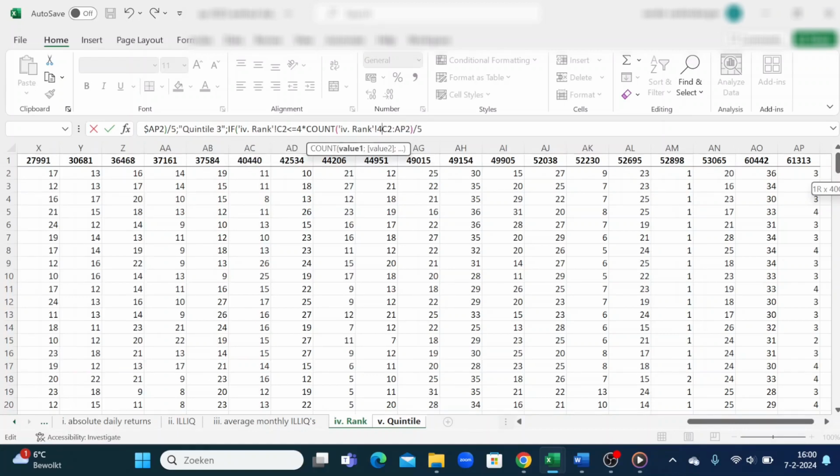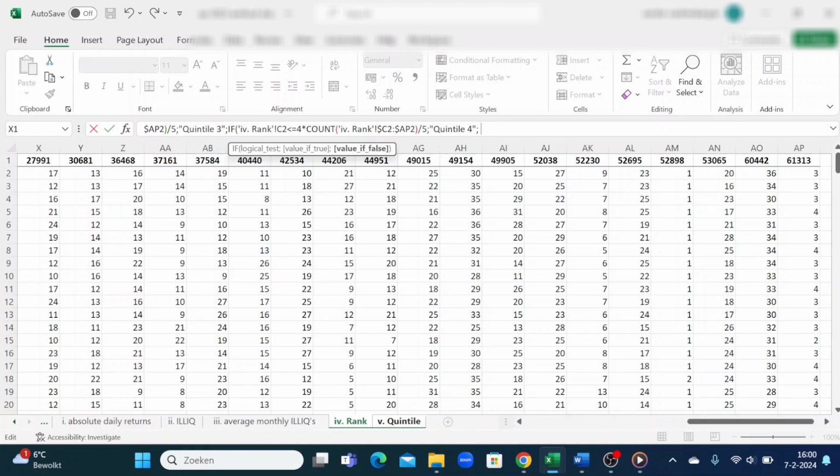Again, we put two dollar signs for the letters. And then we say if this test is true, we want it to be called quintile 4.